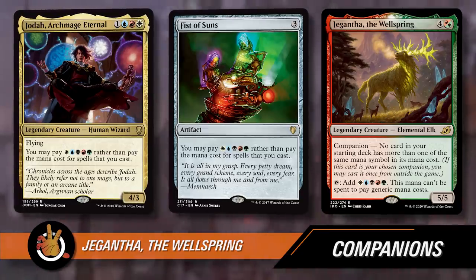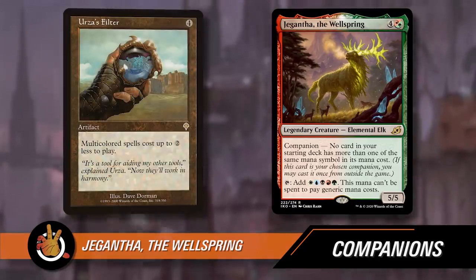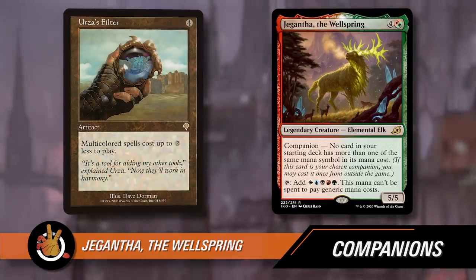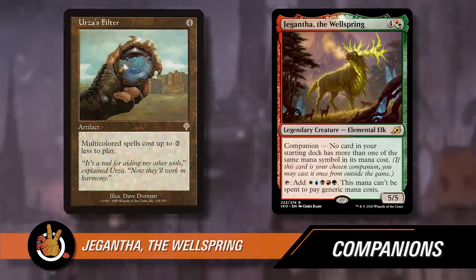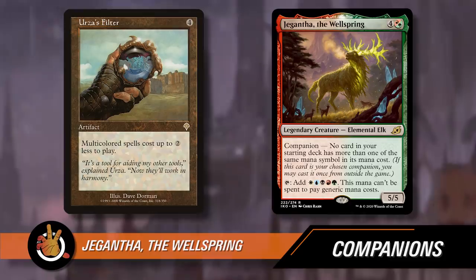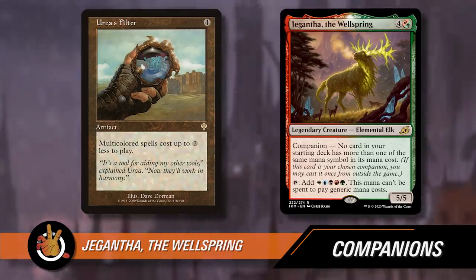Oh, I like this one. Yeah, so I found a card called Urza's Filter. It's 4 mana for an artifact. It says multicolored spells you cast cost up to 2 generic less to play. Huh. So now combine that with Giganta, and all of a sudden you'll be able to play most cards in your deck with one tap of Giganta.